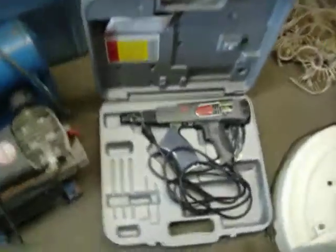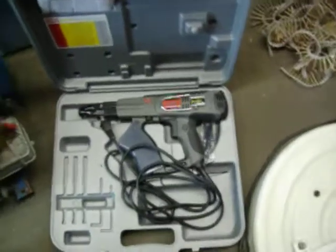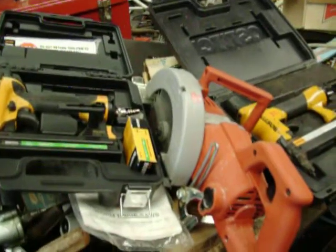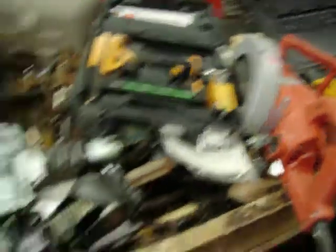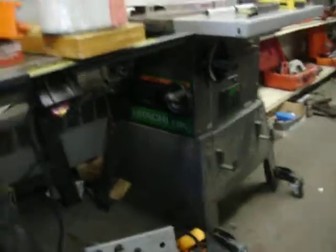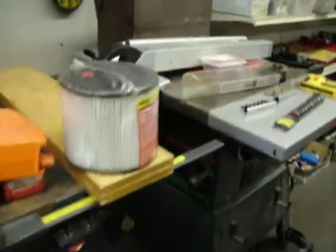Senco screw gun — I got a bunch of screws for it and I don't think it's ever been used — it's $65. Bostitch: we've got two crown staplers, $35 each. 7.25-inch worm drive Milwaukee saw in mint condition, $90. Hitachi roofing gun, $100. Snap-on top box, $200. Craftsman bottom box, $65. We have a Hitachi table saw here, this is a Hitachi C10FL, fence and everything is off on the side, and that is $250.